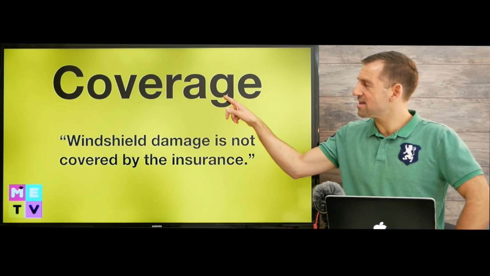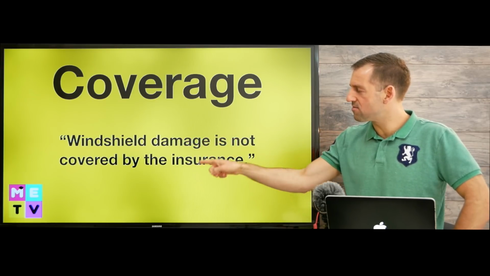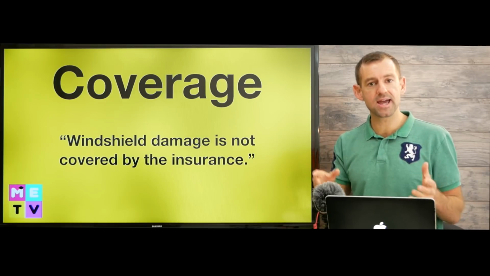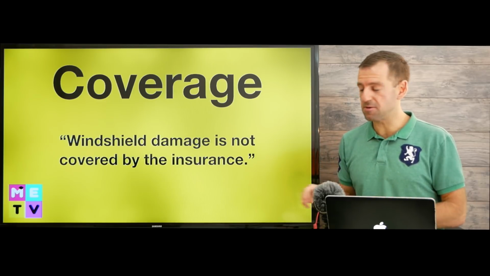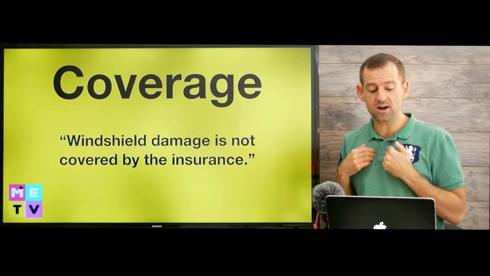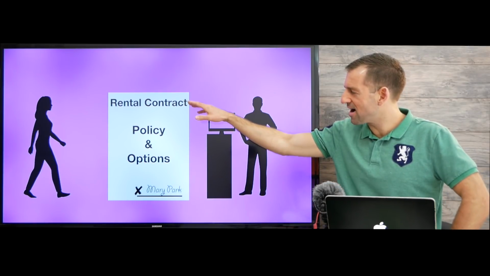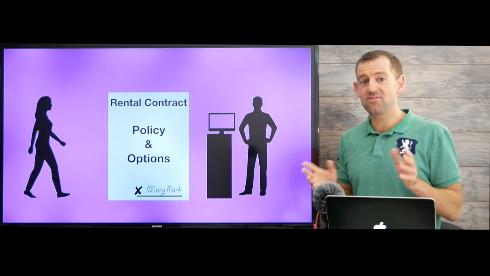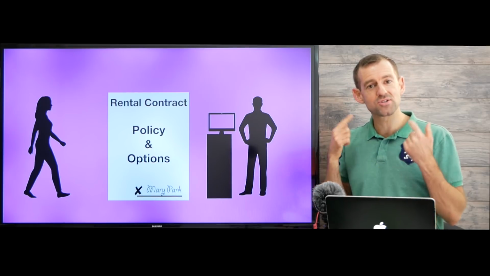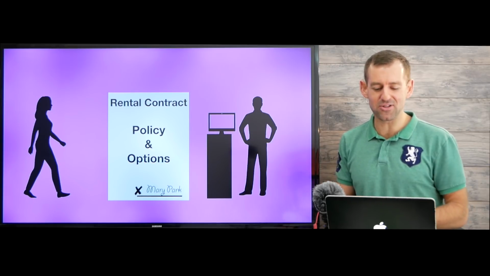So a very important word is the word coverage. So the guy might say, windshield damage is not covered by the insurance. Okay, so the insurance might cover only like body damage or, I don't know, interior damage or something, but the windshield isn't covered. So that's why he's saying for an extra $3 a day, we will cover any damage to the windshield. These things can be very confusing, okay? A rental contract, all these different policy and options, it can be very scary. But you know what? I think you can do it if you just go there to the counter, try to talk, try to understand what they say, and I think you can do it. Just try. It'll be a lot of fun. And you'll learn, I'm sure you'll learn some English in the process.